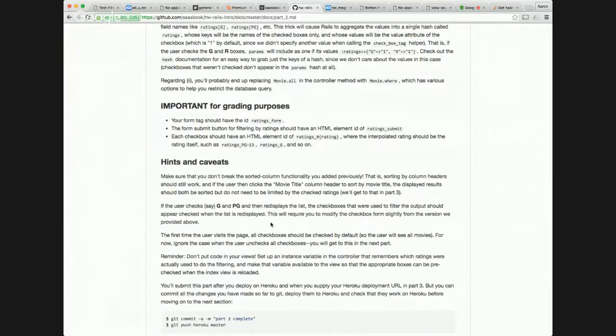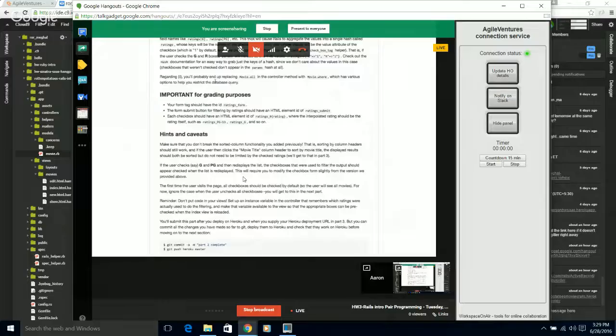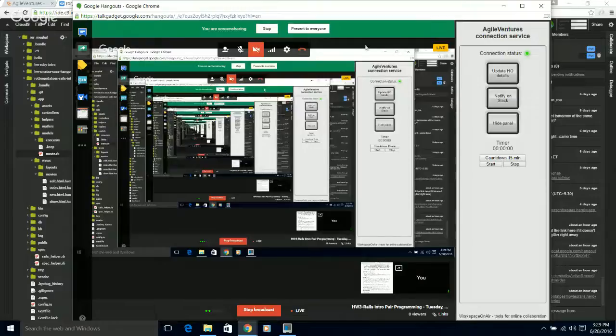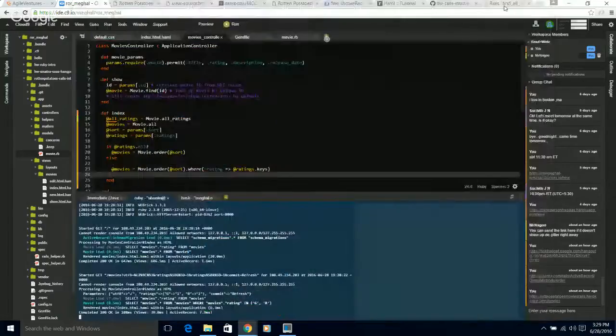So we need to make sure that the parameter ratings, we need to take the ratings key and check it against the ID ratings, and then maybe it would be underscore and then interpolate ratings dot key.